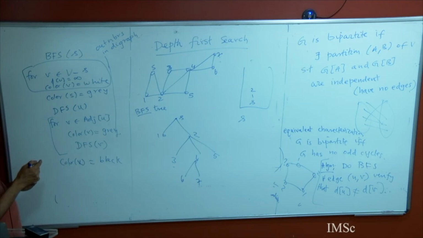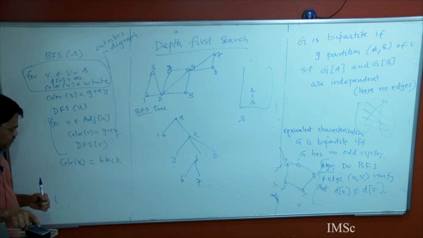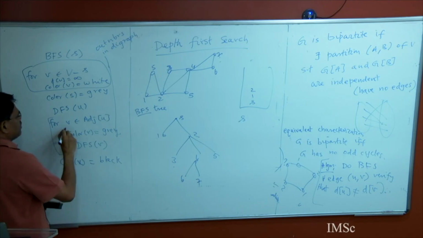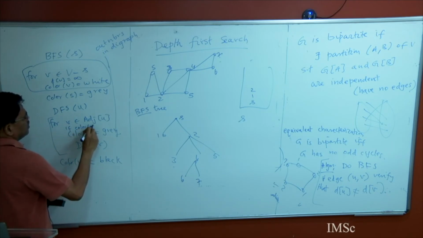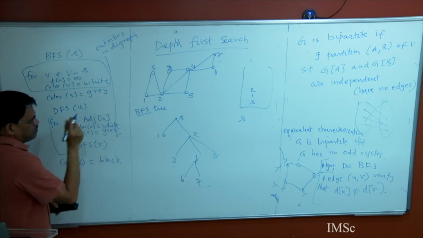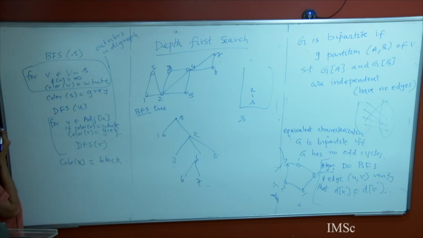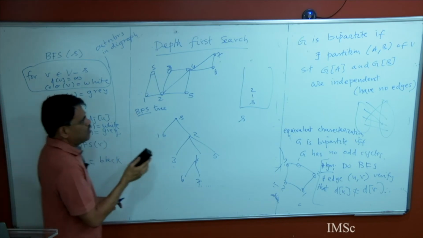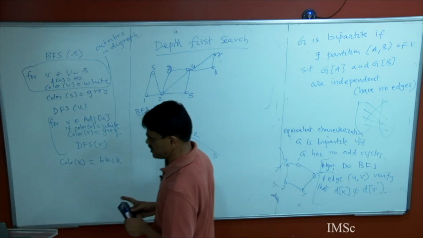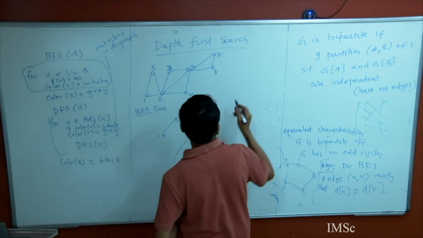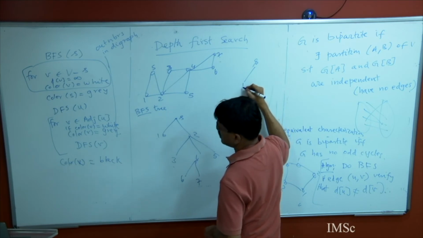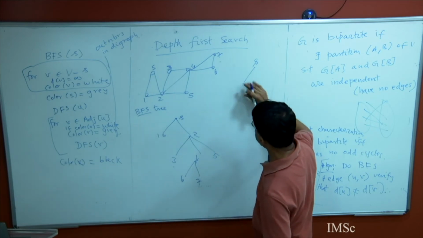So if V is white, yes, correct. If color of V is white, yeah. So we'll come to stack implementation later. But for now, this is exactly the way I drew the picture really, okay? Because I start with S, pick the first vertex which is 1, and then I get to the next vertex after exploring 1.